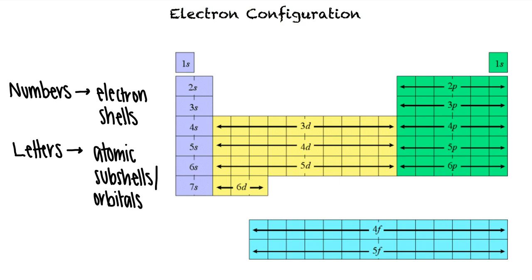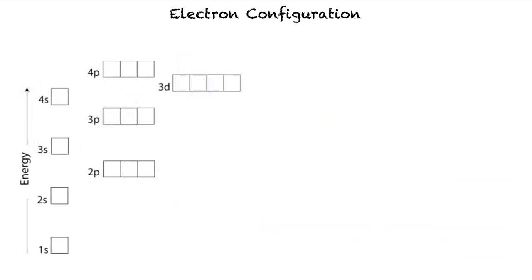Looking at an energy diagram, we see that the energy of electrons increases as the shell number increases, and there are different energies associated with the different orbitals as well. The rules for filling S and P orbitals remain fairly straightforward, while D and F orbitals become a bit more complicated. In general, electrons will occupy the lowest energy orbital possible. Looking at the diagram, this means that orbitals will fill from the bottom up.